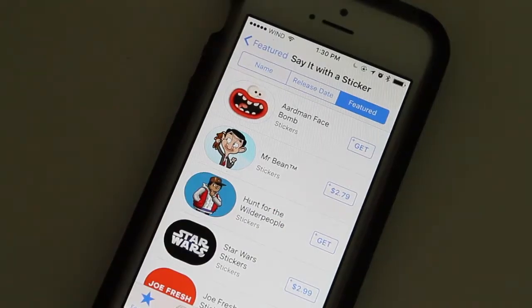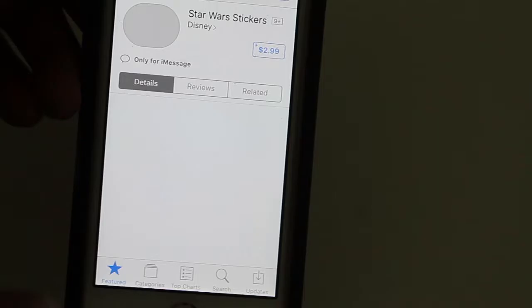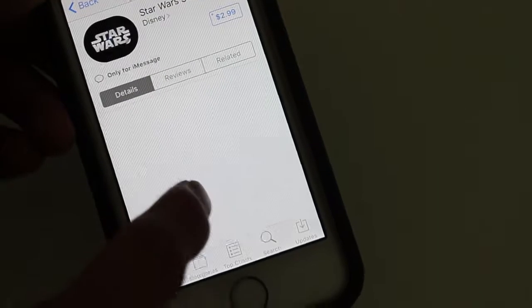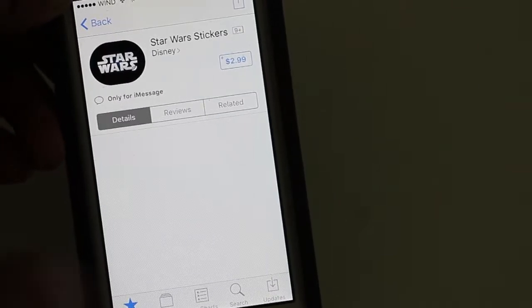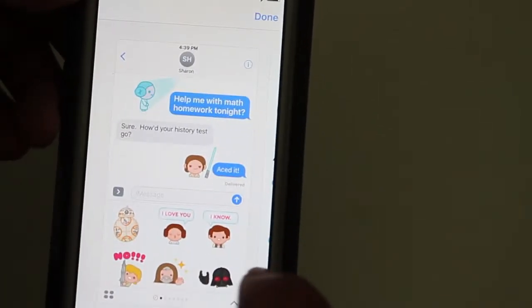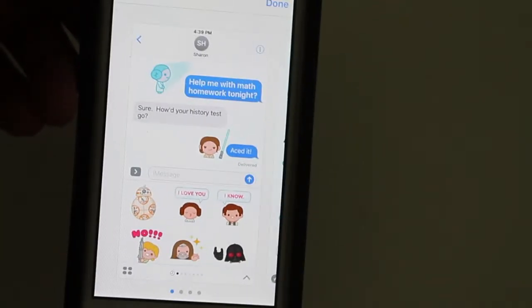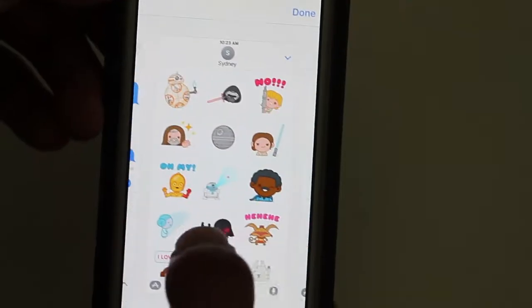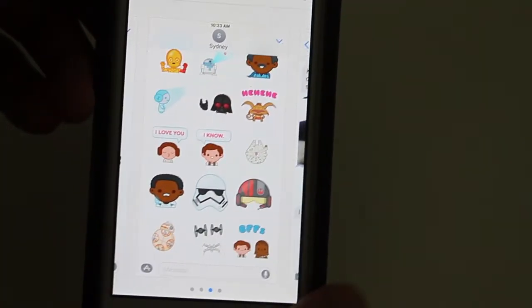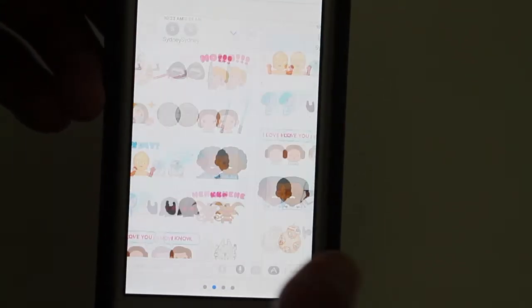Next we have iMessage. iMessage is pretty much the biggest thing that Apple made on iOS 10. They opened it to developers, so now developers can make stickers or integrate their apps into iMessage. There's a special iMessage store, so you can download apps that only work for iMessage. Sticker packs only work for iMessage. Apple is just trying to keep up with what we see with Facebook Messenger, WeChat, and Line. All these apps are making stickers to have fun communication with your friends and family.